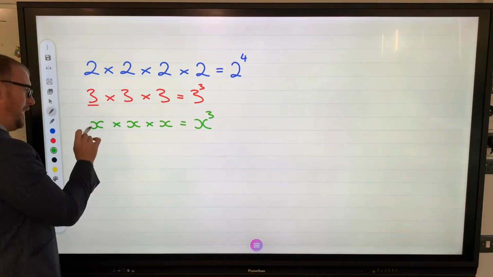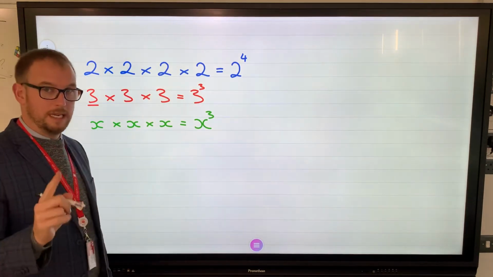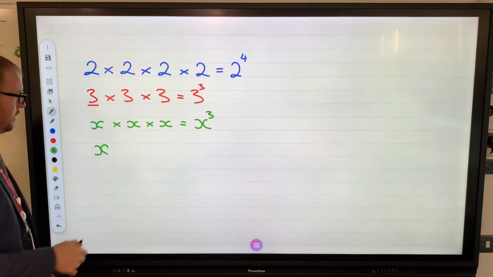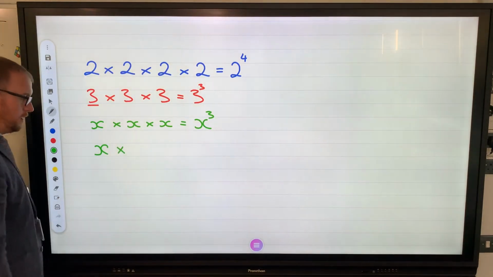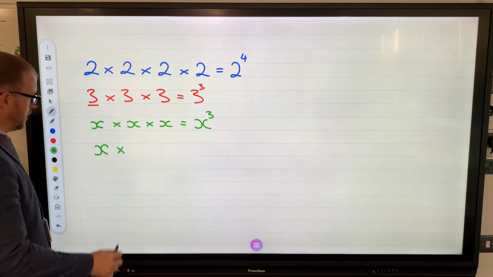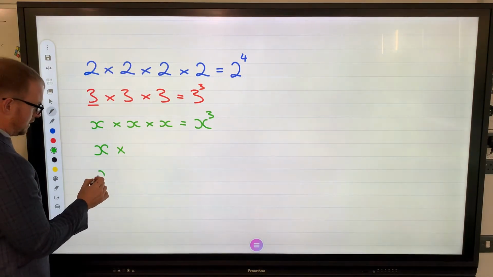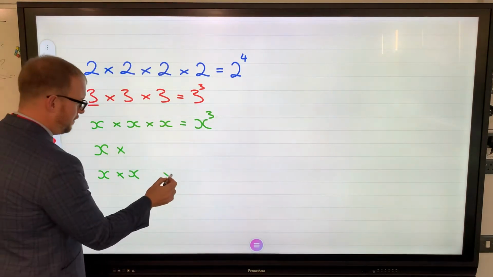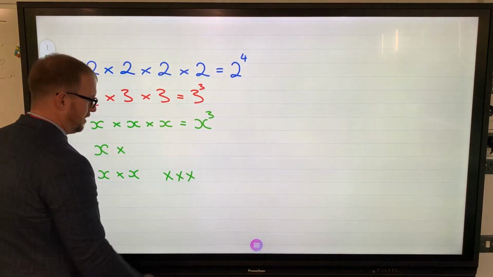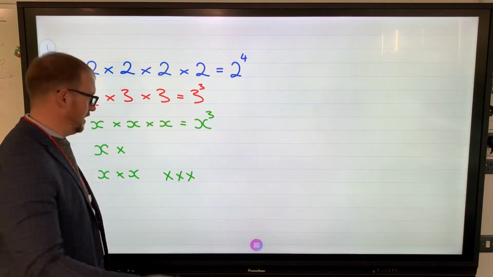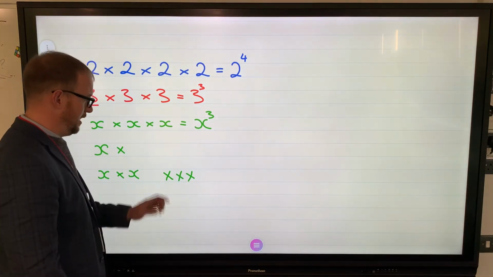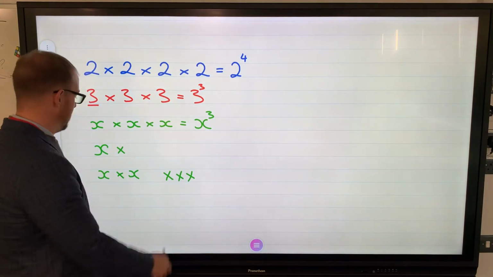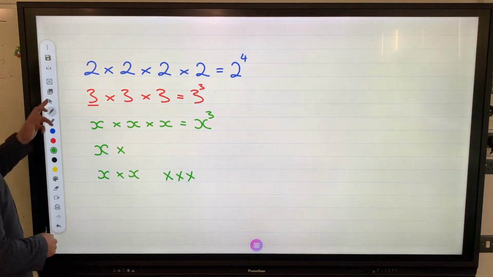You'll notice my x and my times signs are completely different. The x is like 2 C's back to back. The multiplication sign is obviously the one that you've been using for years now. So make sure, if we're putting x times x, make sure it looks like that. If you put that, mathematically it does not make sense. They are 3 multiplication signs. That there is 3 kisses on the bottom of the text. Keep it out of your maths. Make sure your x is written properly.